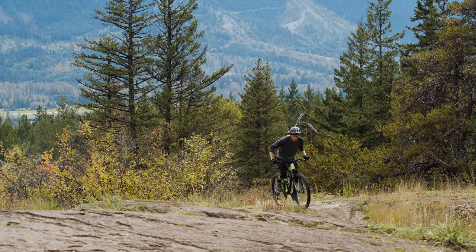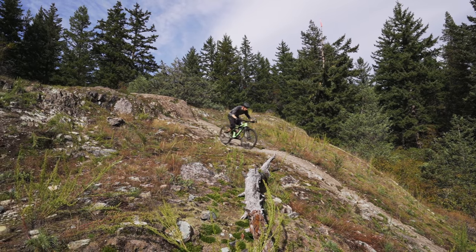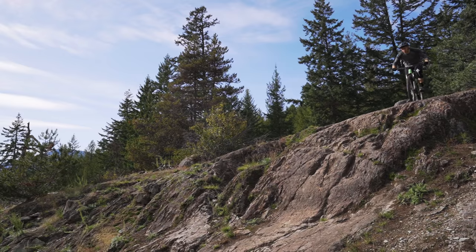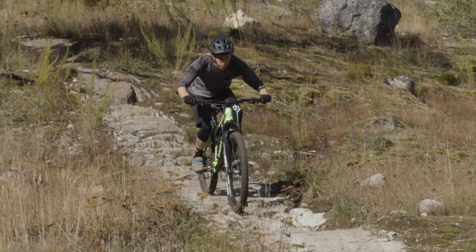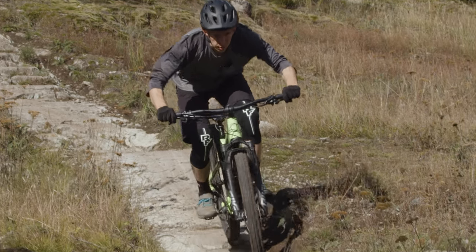Who is the Optic for? Basically anybody that wants one bike that's going to pedal a lot. You can ride this thing as far as you want — big four, five, six-hour days. But at the same time you can have a lot of fun keeping up with friends on enduro bikes. It's a pretty fast bike. If you're really going to be doing enduro races, you're probably looking in the wrong category, but this one does let you push your limits into that more gravity-oriented realm. It's a great fun bike you're going to want to put a lot of miles on. Who it isn't for is someone who wants a traditional handling bike — this thing isn't short and it's pretty slack for what it is.